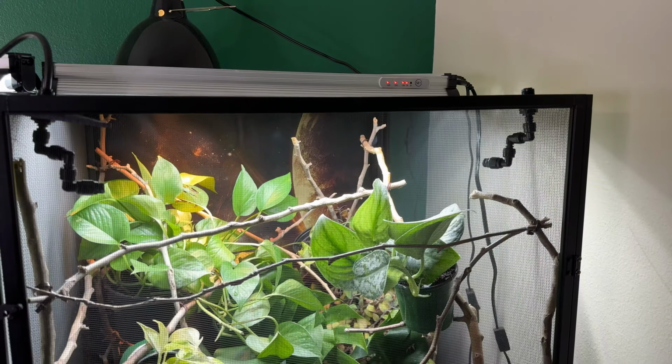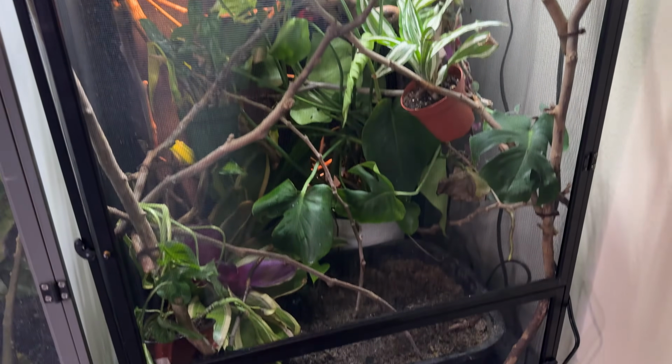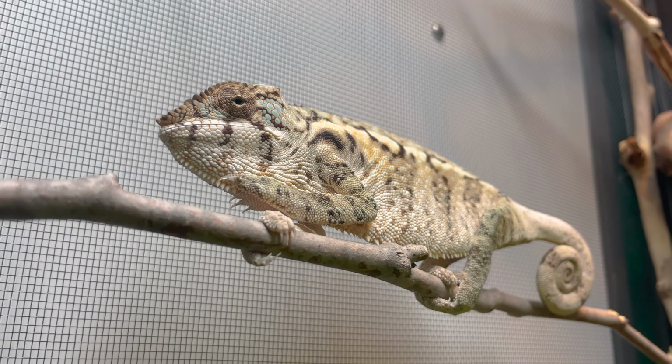A thing I see a lot with new keepers is that there are not enough hiding places. This can cause your chameleon to turn a darker color, not eat, and maybe want to come out all the time because they don't have anywhere to feel safe and secure. I want you to take a step back, look at your enclosure, and see if there are any empty spaces. Any empty space is unused space. We want to make sure that we provide our chameleons lots of places to hide. Baby chameleons especially need tons of bushy plants to hide in.